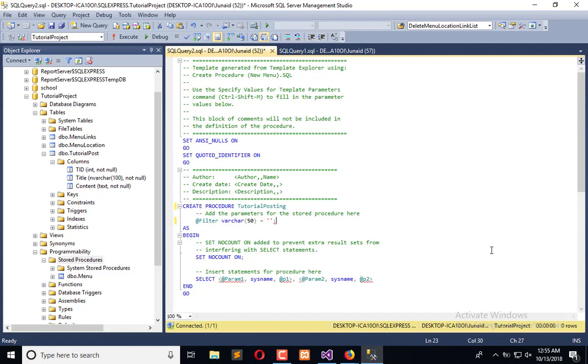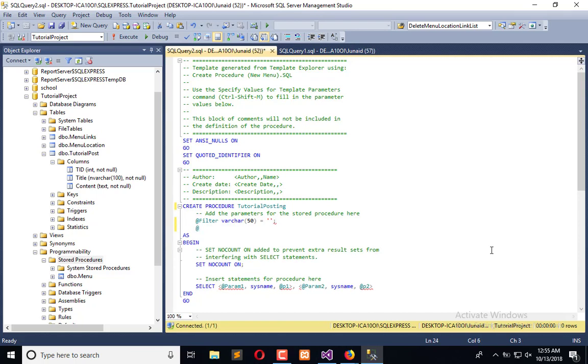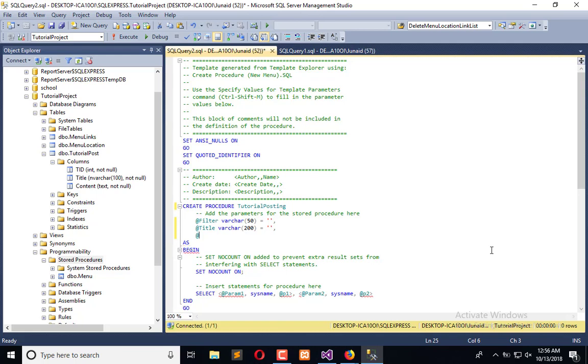Now we need to define title varchar, it may be of 200 characters, default empty. Now create another variable named content, it should be of type text, equal to empty.